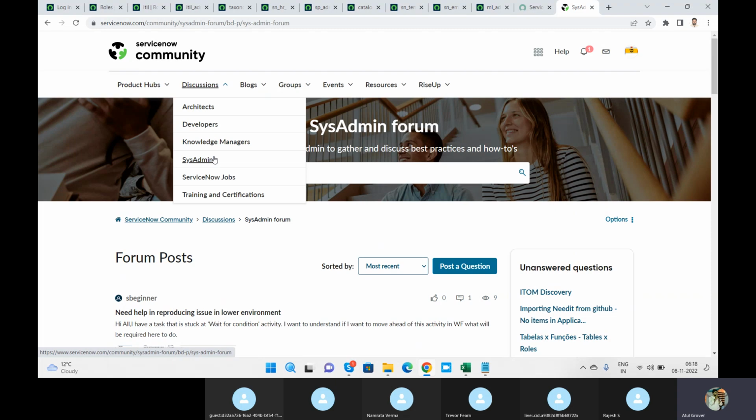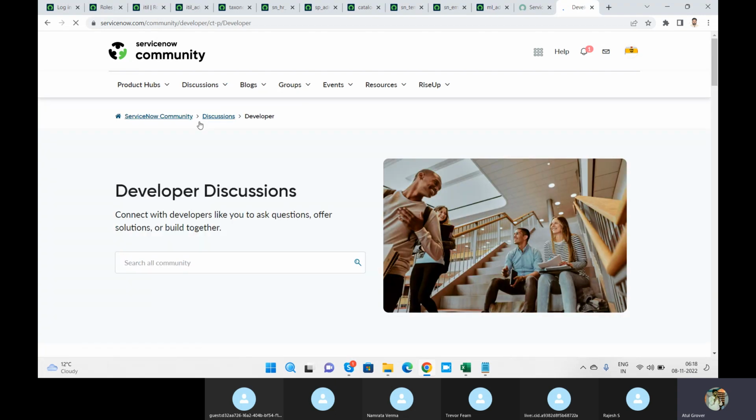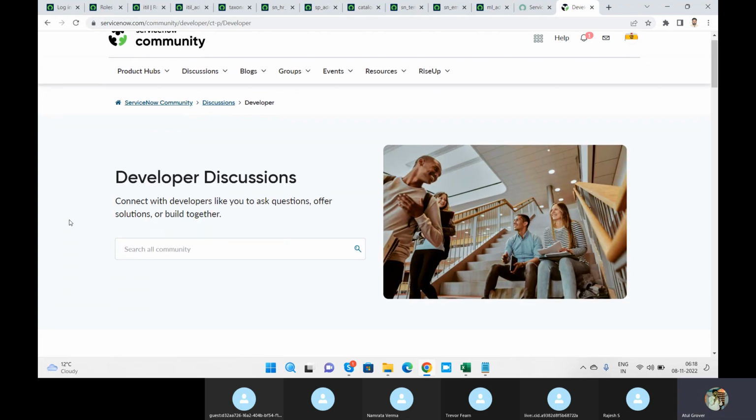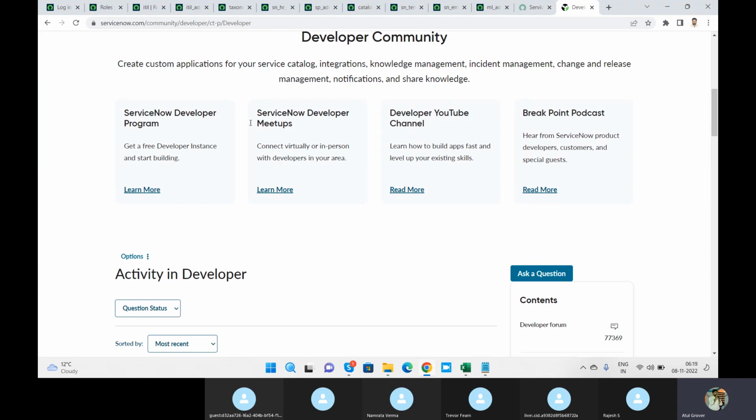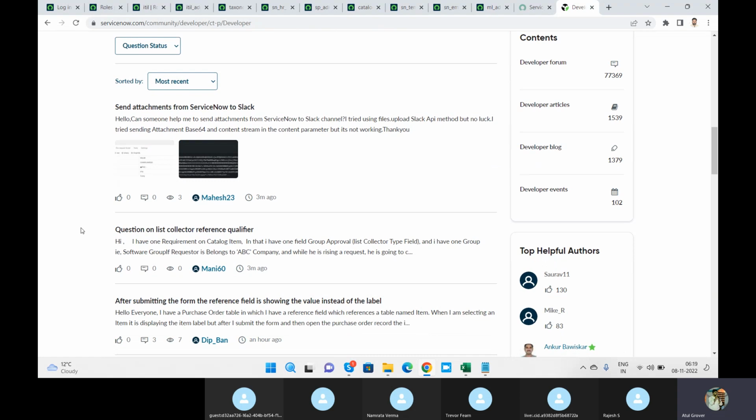In my work, I just do the system admin part, so I open the system admin section because I know this much. If you are good, go to the developers' place as well and see what developers are putting here. Some questions, some meetups, all things will be there. Read about this. It's very good.